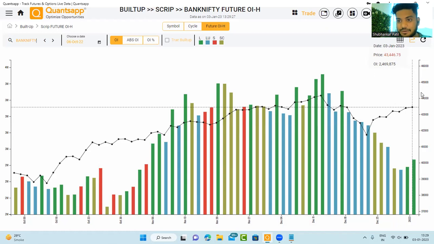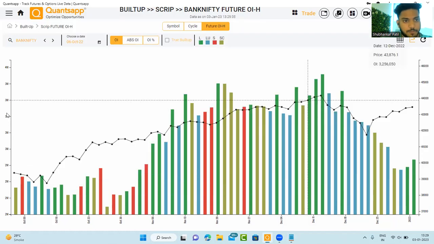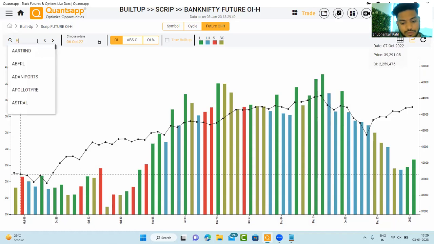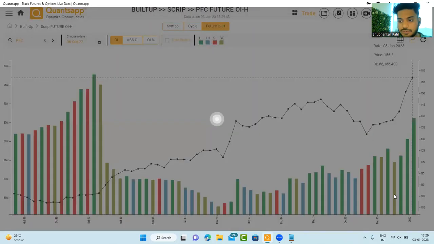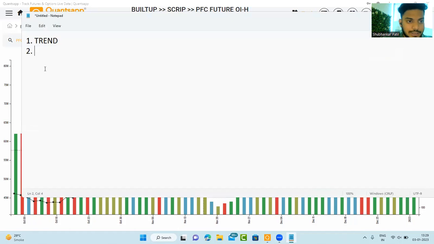When to go long, how to find out an idea, is something that we will understand in the next step. So you can do it on stocks as well, it will work the same. There was one stock, PFC, which is amongst the top gainers today. Just look at this, right? It will give you a lot of confidence if you are trading in PFC, be it intraday or positional.